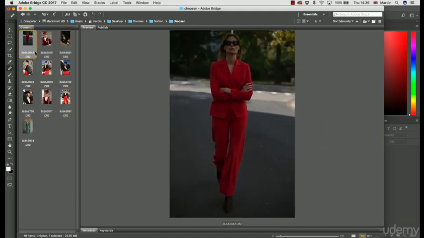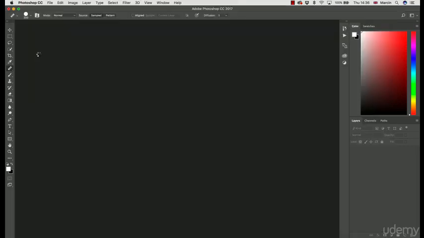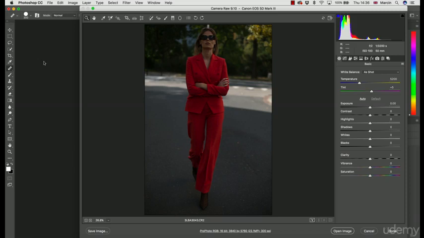For the first image, I have chosen these images. All of these images are by Dominika Jarczyńska. Amazing work. She made a great effort taking them. And now let's jump into Camera Raw. It's a really great image. It's a great pose, but it's a little too dark for my taste.